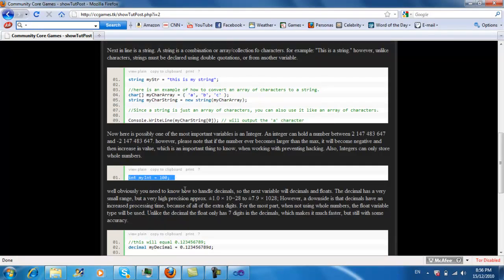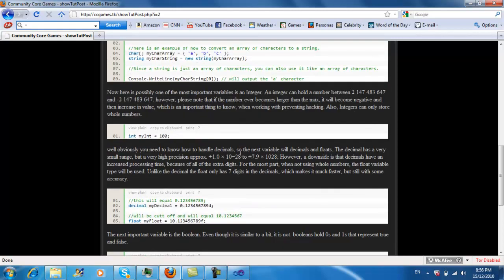Next is an integer. Now you can read up here and it'll tell you about the max values. And just remember, when you go above the maximum value, the integer will automatically become negative. Right? That's something you should keep in mind so you don't run into that problem if you're ever making a game and someone tries to hack into it, right?